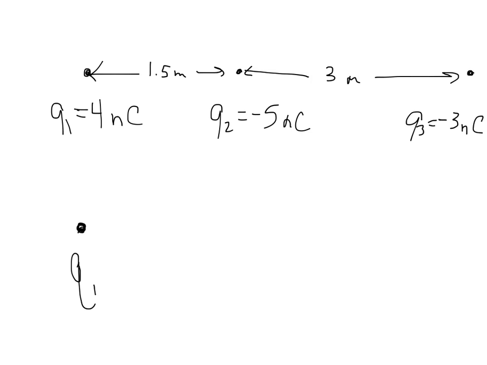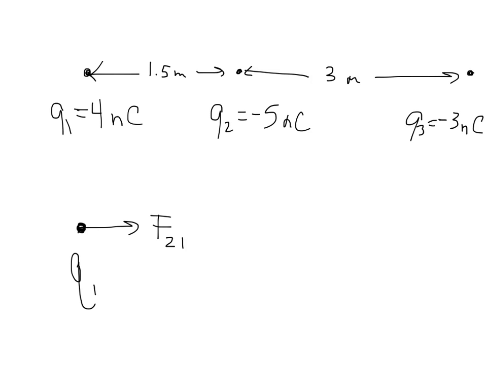Kian? Not to the left, no. It's clearly to the right, the opposite, right? Why, though, Andrew? Give us a reason. Because they're opposite charges. Yeah. If Q2 could not move, and they're opposite charges, well, then Q1 has to be pulled toward it. So Q1 is being pulled toward Q2.